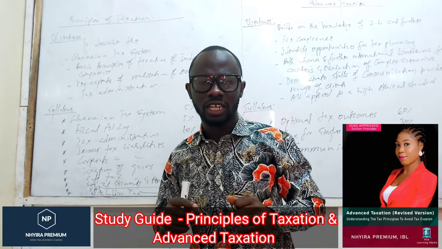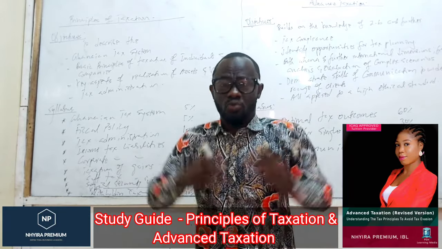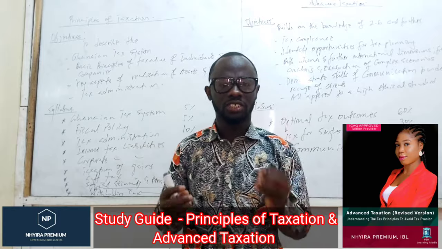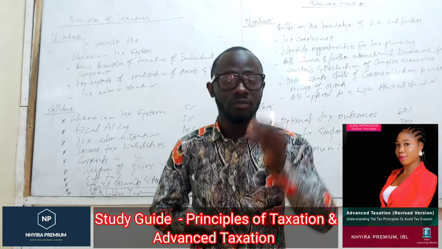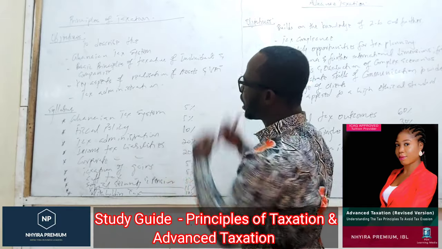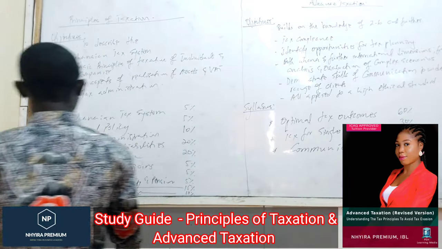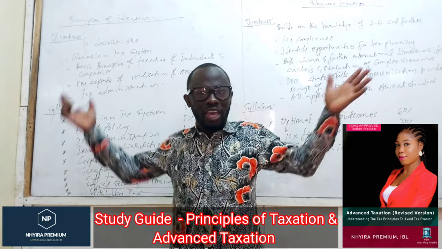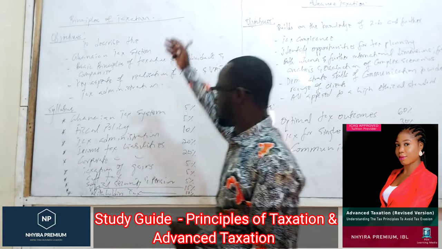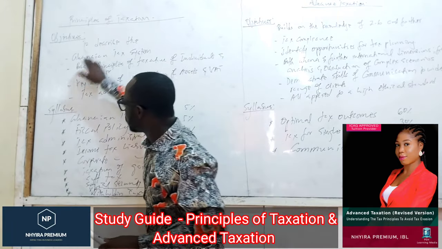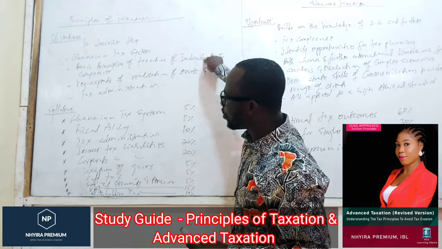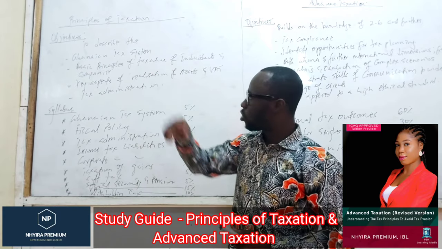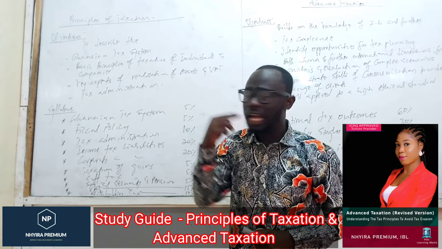But a key question we need to ask ourselves first is, all right, what is the objective of this paper? If we are going into the exam or we are studying principle of taxation, at the end of the day, what is the objective of the paper? That's what we want to look out for here. So, the objective of the paper is to enable students to describe the Ghanaian tax system. What is the Ghanaian tax system about? That's the first thing you want to make sure you know. Number two, you need to be able to describe the basic principles of taxation of individuals as well as companies. So it means that I need to understand the Ghana tax system, and taxation of individuals as well as companies.